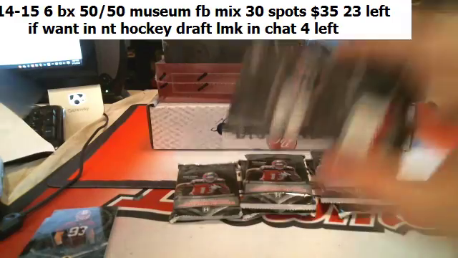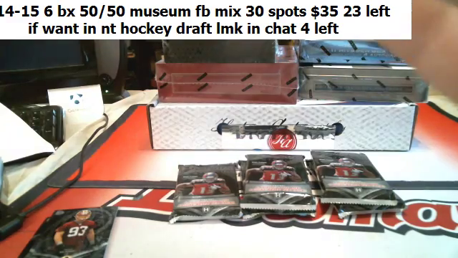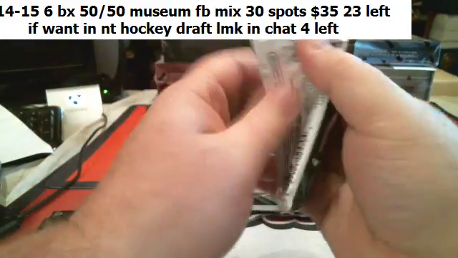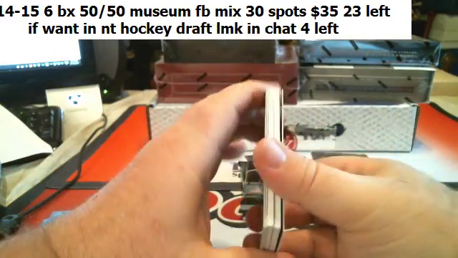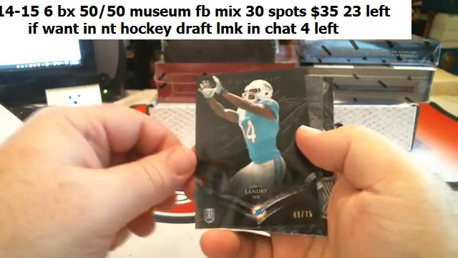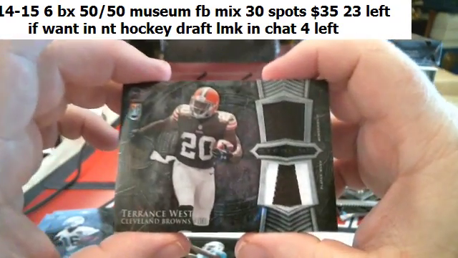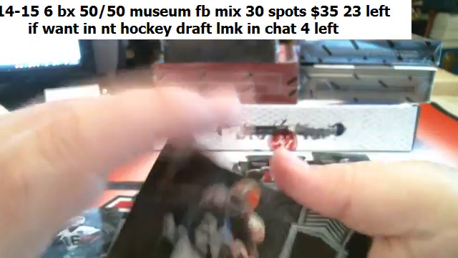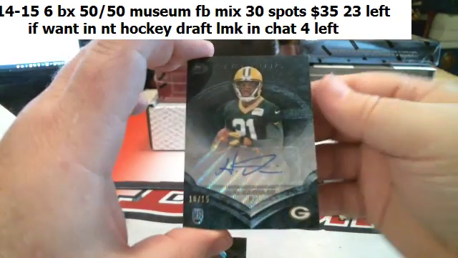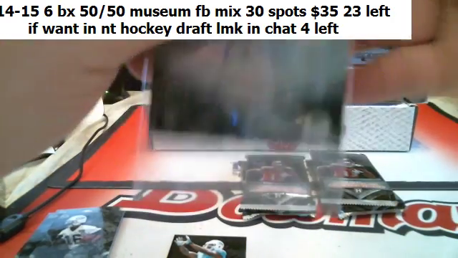I like 14. Plus, it gives you 13 hits, too. Austin Seferian-Jenkins, Jarvis Landry to 75, refractor. Terrance West, one color, two color for the Browns. And going this way, 10 of 15, blue wave. Ha Ha Clinton-Dix for the pack attack. Ha Ha Clinton-Dix, 10 of 15.